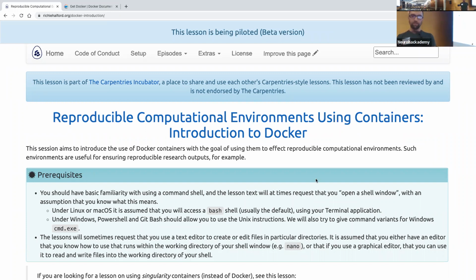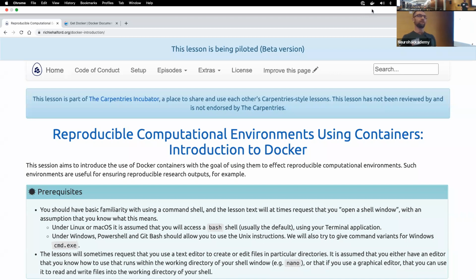Okay. Additionally, if you're running on Mac, then you need to make sure that your Docker Desktop is running. Now, I can tell Docker Desktop is running because there's this little whale icon. It's a little hard to see here, but it looks like a little whale with a bunch of crates on top of it, or a bunch of boxes on top of it. If that is running, then you're fine.